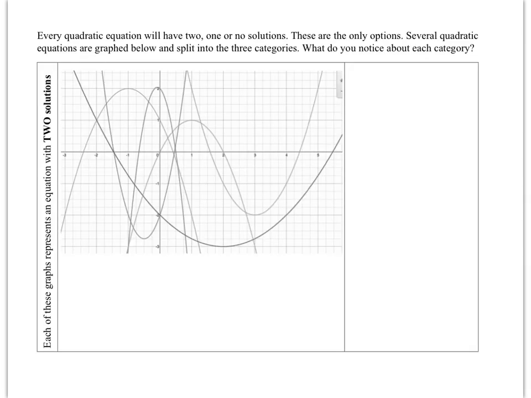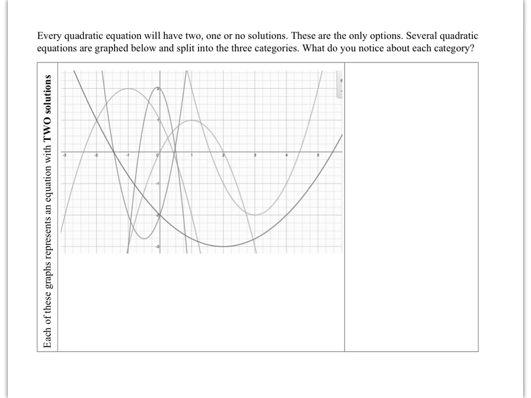On the next page, you are given 3 sections. You are given graphs that have 2 solutions, you are given graphs that have 1 solution, and you're given graphs that have no solution. So do me a favor, turn off the video and write down what all of these graphs have in common, what all of the graphs in the middle have in common, and what all of the graphs on the bottom have in common. Keep in mind that I said something about x-intercepts being important. So stop the video and do that.